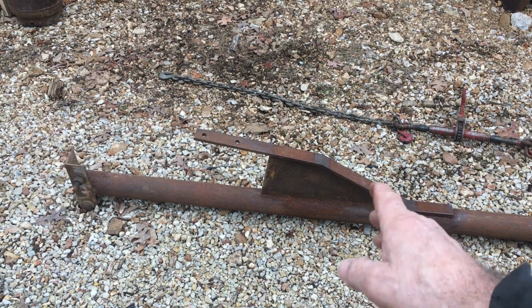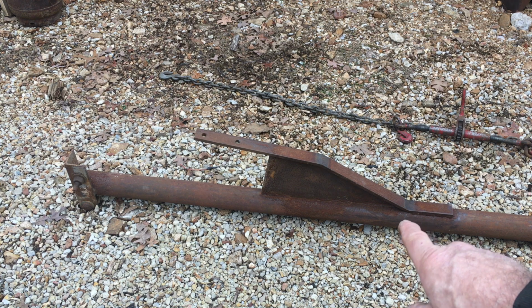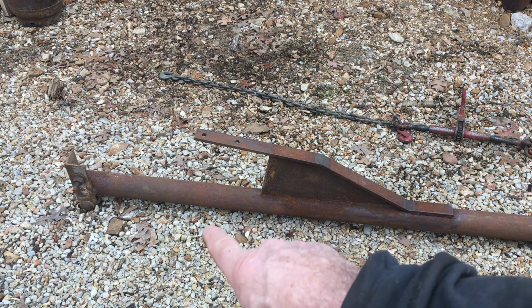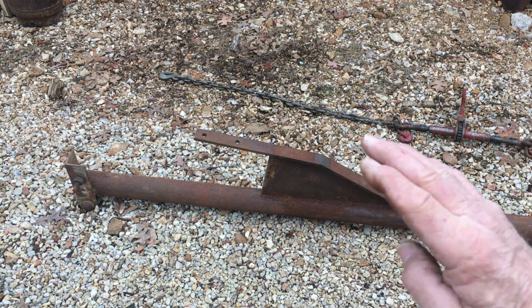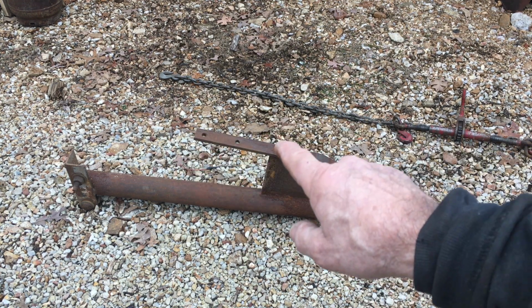This funny looking thing here, this elevated piece right here, that's a chunk of 2-inch wide by half inch strap iron, and then that's a 1/4 inch webbing that it's welded to, and then also to the bottom pole. And as the 2 holes down here align, this webbing right here slides right over the top of the outside of the bucket, or the back of the bucket, and then you can't see, maybe, well, you can.